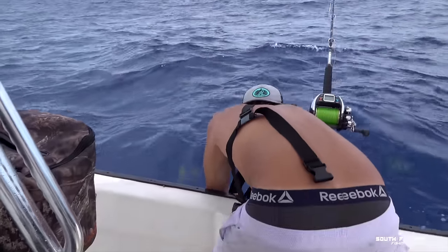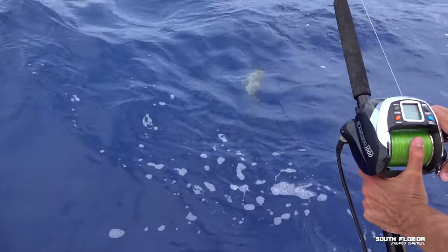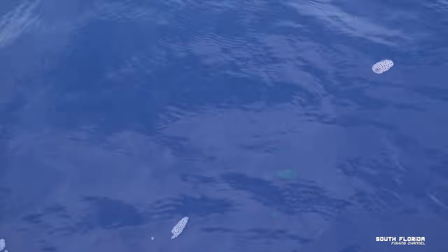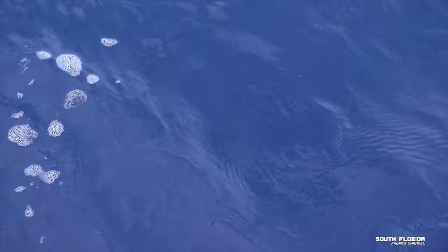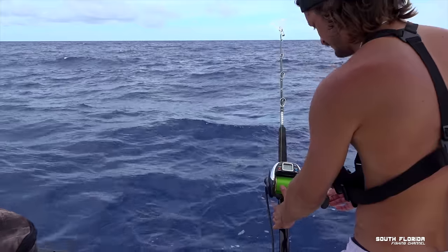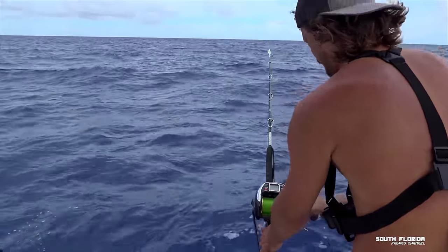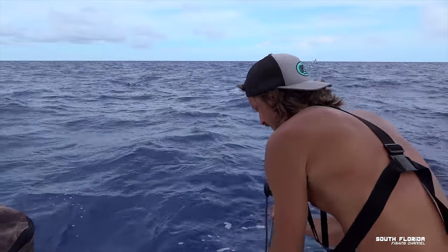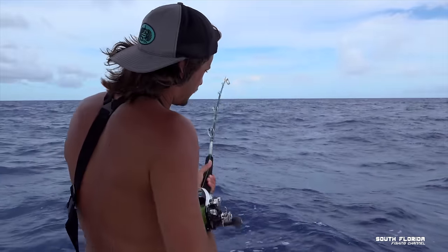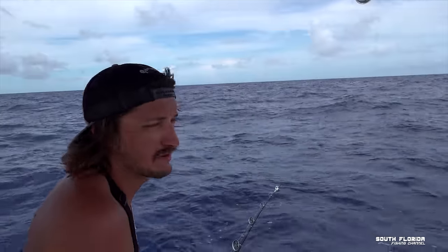And see, he's right there. Mm-hmm. Now we'll send him back on down to the depths. Fingers crossed he's gonna be okay. He is just about to hit the bottom. One second, oh, there we go. Just hit the bottom. Take this guy and give it a couple nice yanks. Hopefully that should pop him right off.